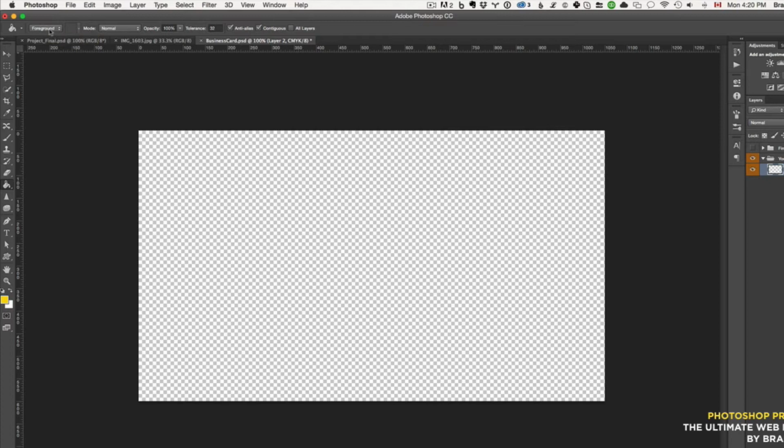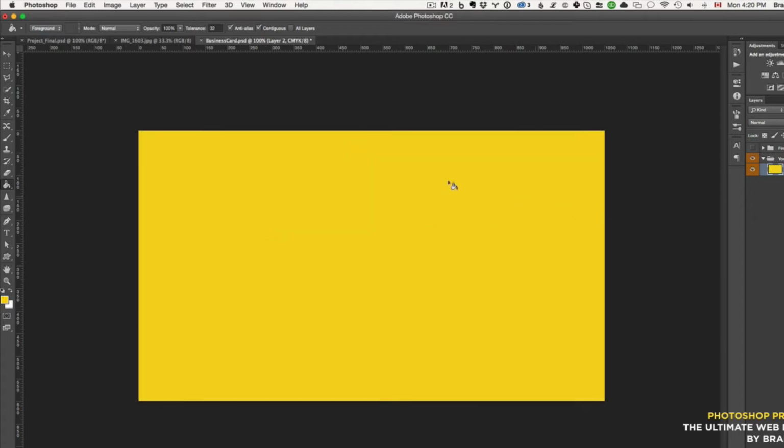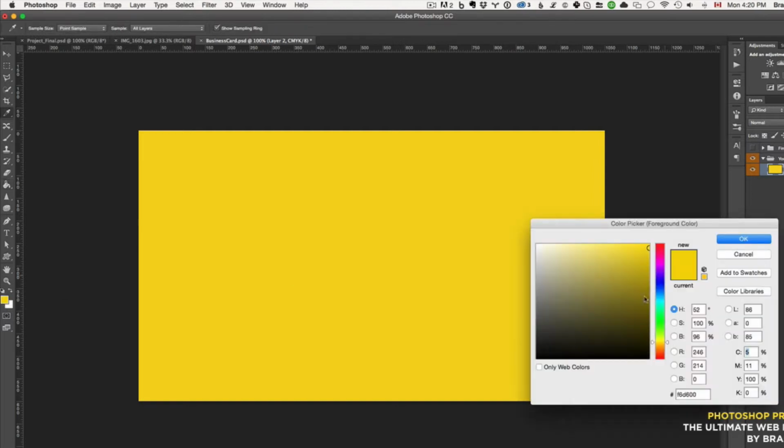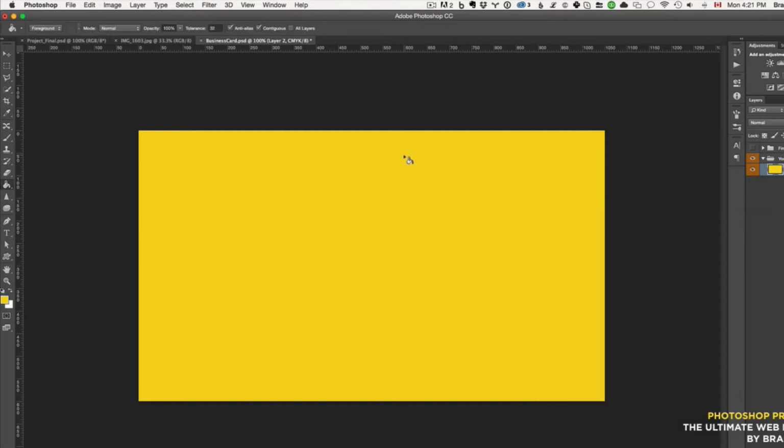So you can see up here, the source is the foreground, and the foreground is yellow. So I can do one of two things. I can make this a yellow background and add a white section, or a white background and add a yellow section. So let's just use the yellow. So here we have a yellow background. You can use any color you want as well, and you could play around with that.